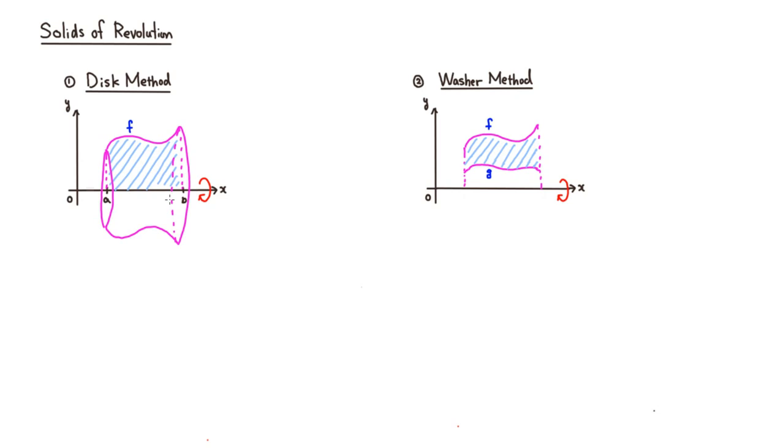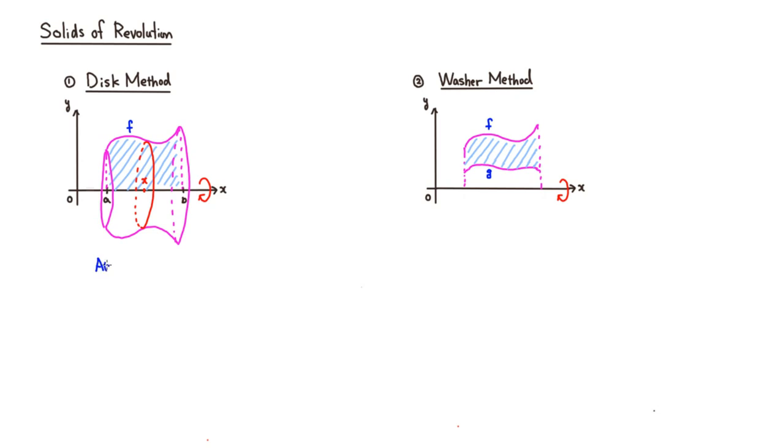So let's slice it perpendicular to the x-axis. The cross-section is going to be a circle. If you cut it through here, it's going to look somewhat like that. Since this is a solid of revolution, the cross-section is going to be a circle. So let's say this is going to be x. The area A, maybe I'll use a different color here.